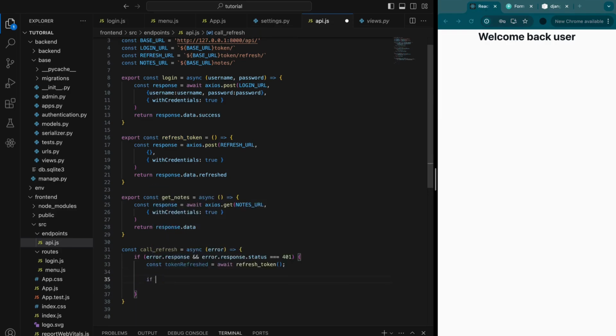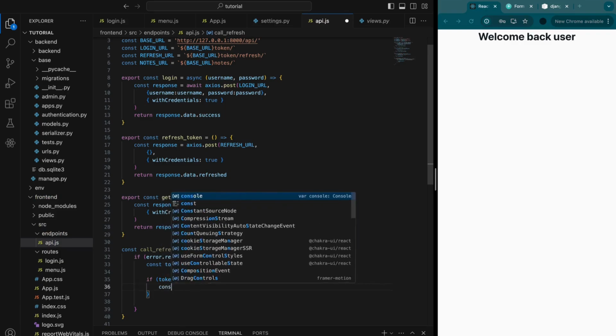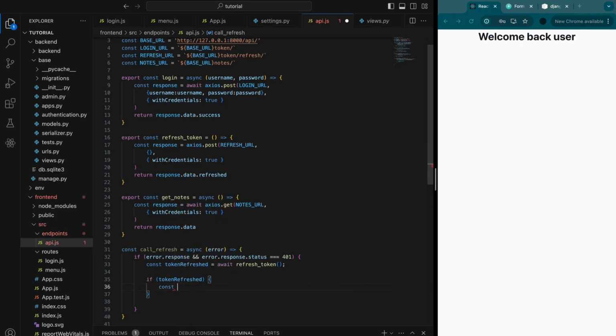So at the moment it's calling refresh token, and this is going to say if it was refreshed or not. So if it was refreshed, then what we want to do is retry our response. So we'll do retry response equals await axios.